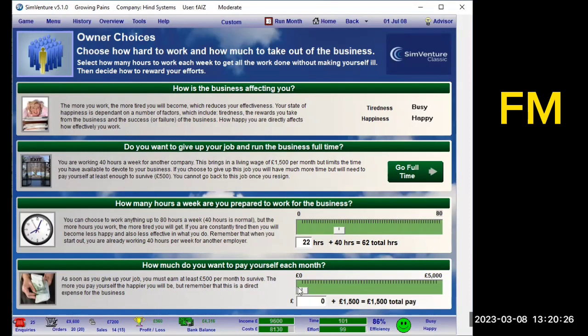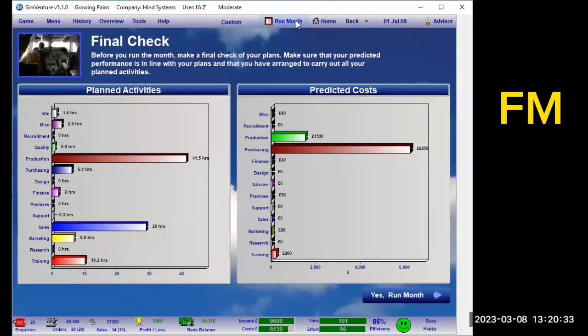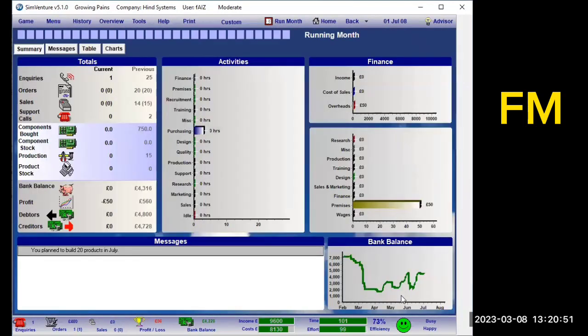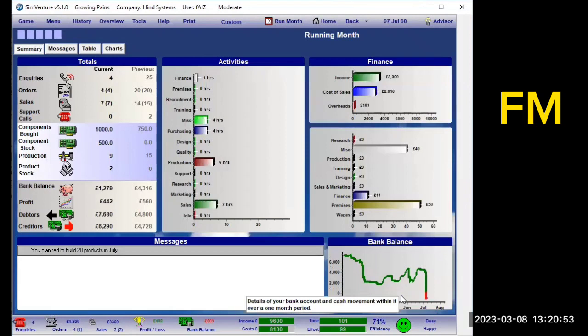And then you can increase your pay here as well. So that's up to you to figure it out. Go back to run the month. That will give you the number of hours that you're going to do for that whole month, and that are your costs. How much it is costing you for purchase, for your production, and then training, as we've just added 200 pounds for your training, and all the other costs. All you have to do is just click run the month. Once you run the month, we'll just wait for the results.